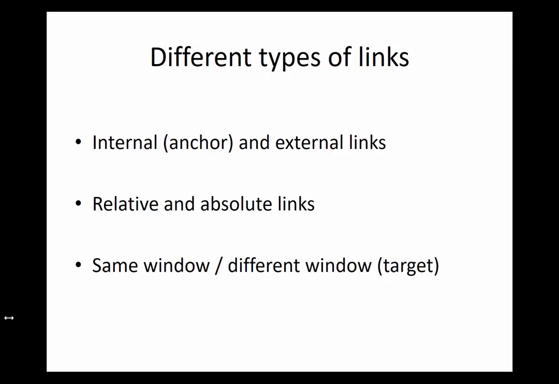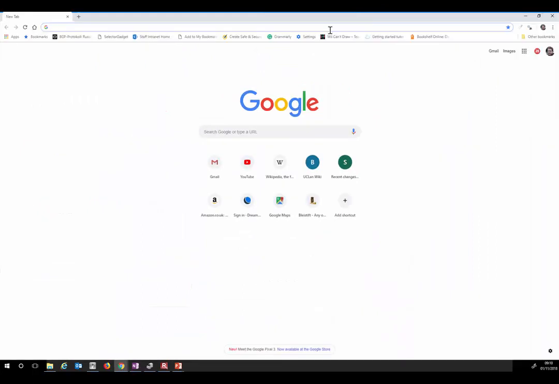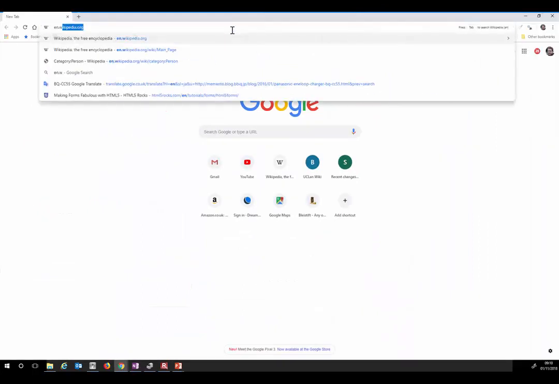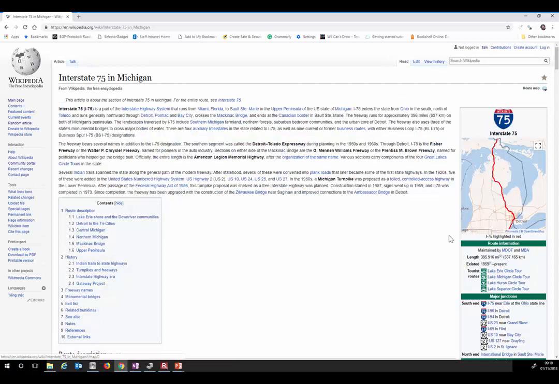Let's have an example. Let's pick Wikipedia again. So here's Wikipedia. The article of the day is the Interstate 75 in Michigan.